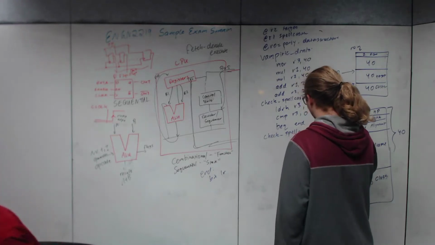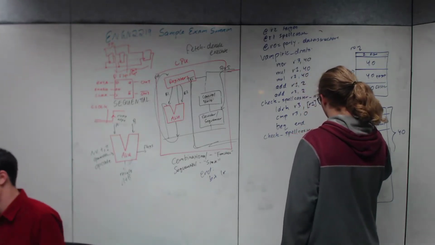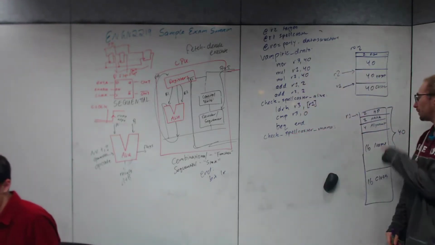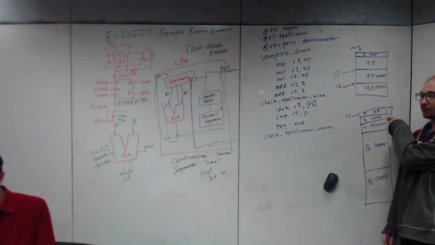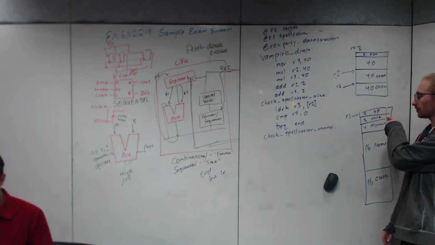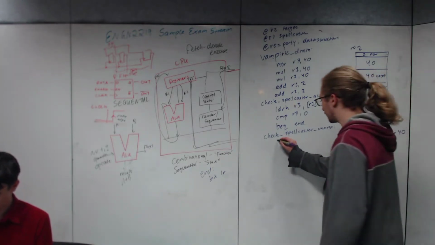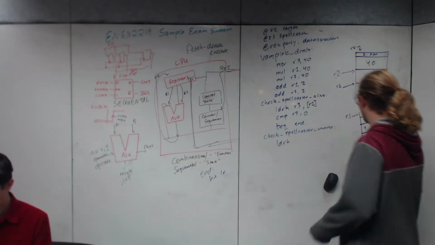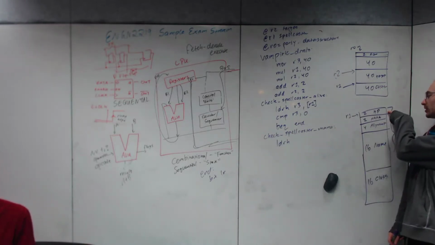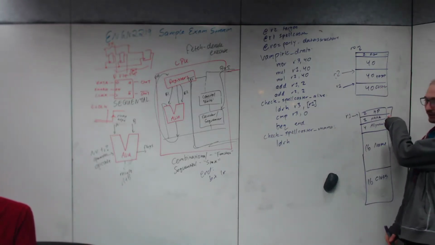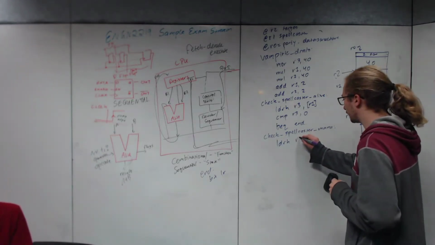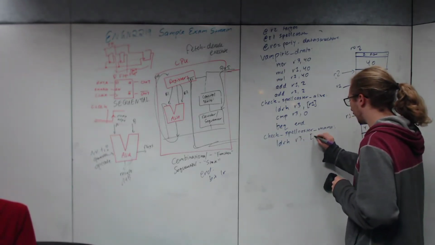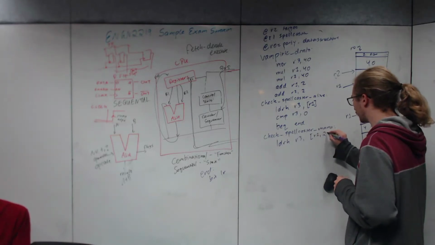Is that the USB equipped? Okay, so what we want to do is load this parameter and then check if there's at least 30 mana points. So what I can do is load a half word from where R1 points offset by 2 bytes. And we can use the load with offset instruction to do that. So load into R3 where R1 points offset by 2 bytes.